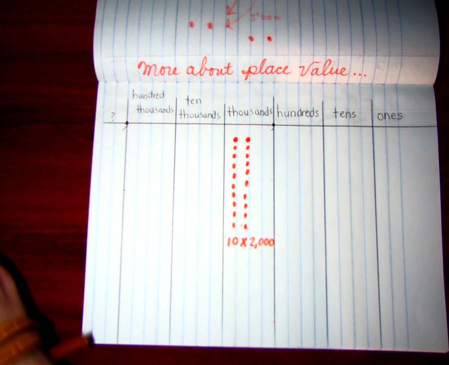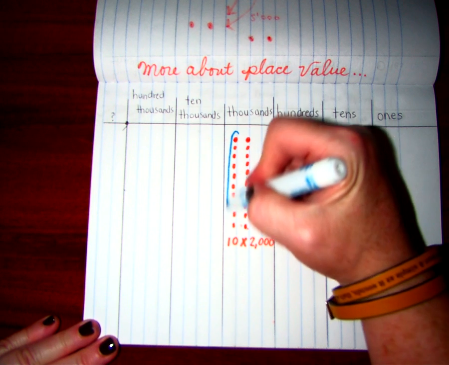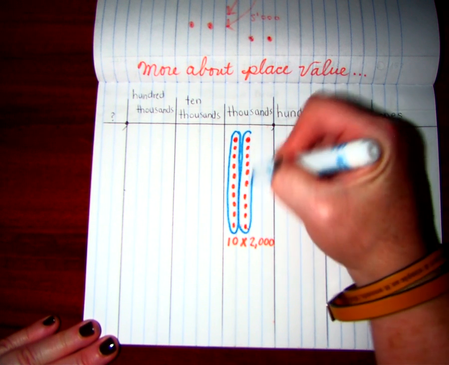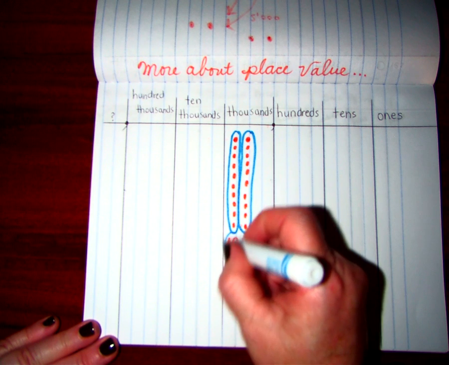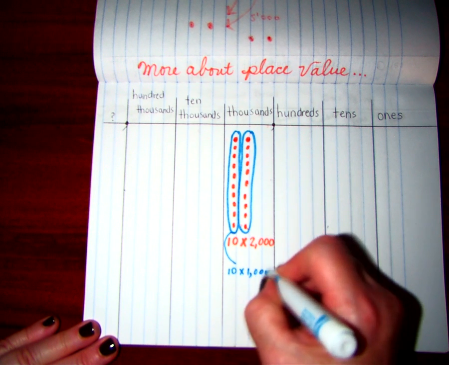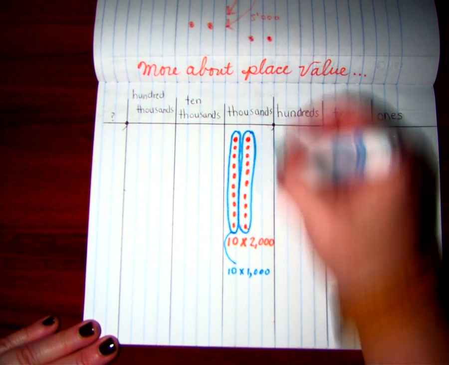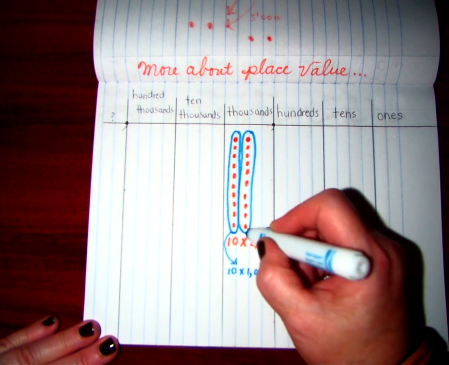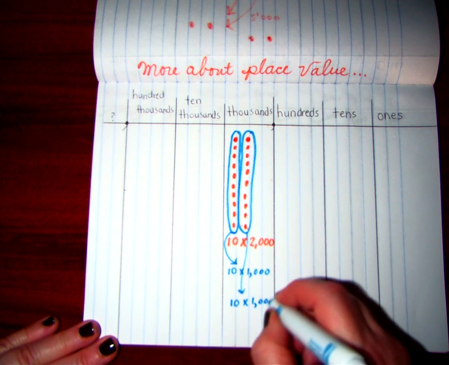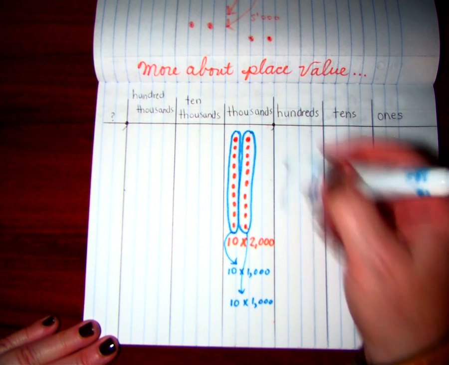And when we have 10 of something, of course, we know that we have to bundle it and send it over. I want you to stop for 1 second and think about the fact that this bundle right here is like 10 times 1,000, and the same is true for this one right here. But this is like 10 times 1,000, and together it's 10 times 2,000.